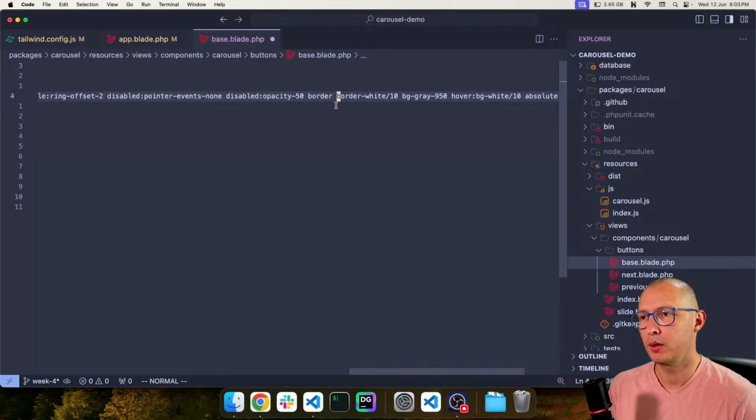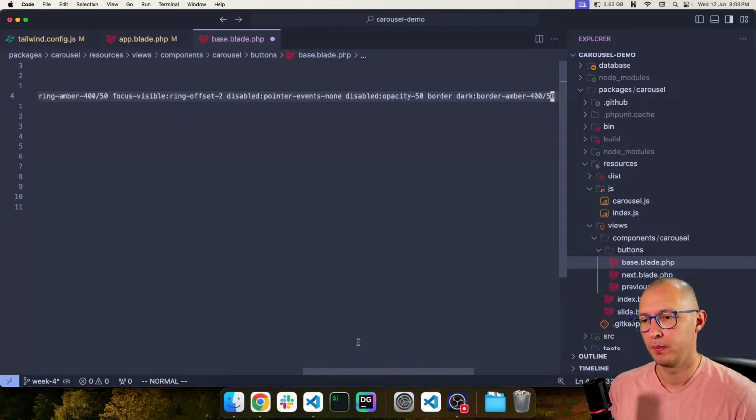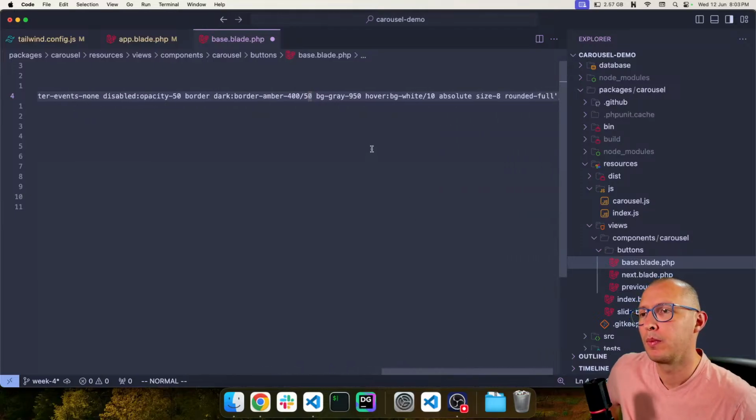Here's the border. So let's do dark. Border amber 450 again. The background is amber 500.